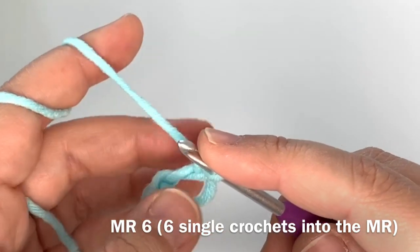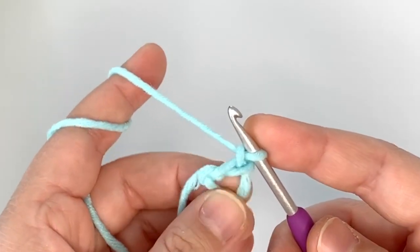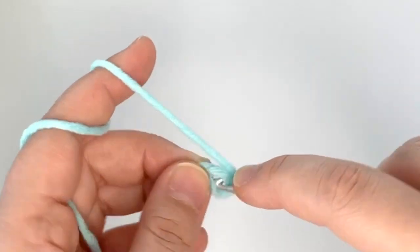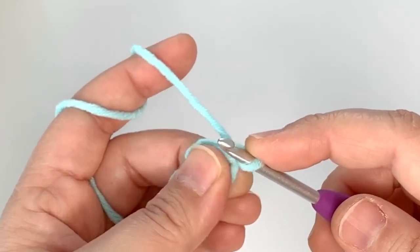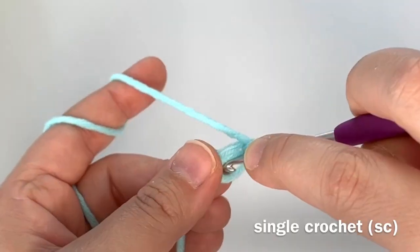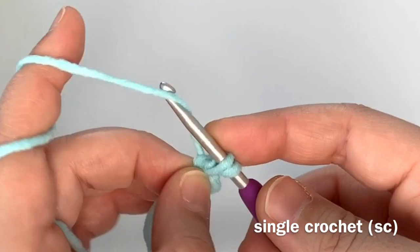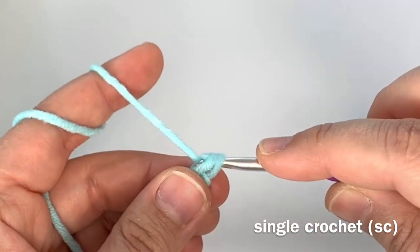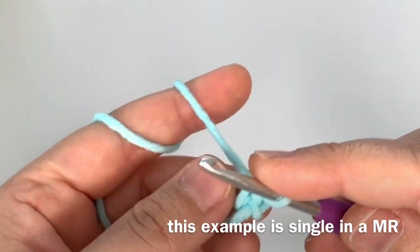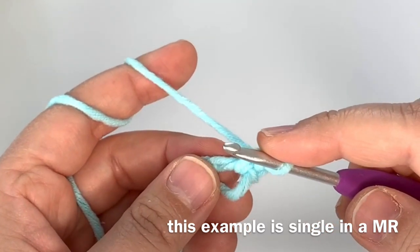Now the pattern will call for, it will say magic ring 6 or MR6. Starting from here, place the hook going into the circle, and make sure you go underneath these 2 right here. You're going right into the center of the circle, into here. You're going to place it inside the circle, yarn over, bring that up, yarn over, and bring it through both loops. That is your first single crochet. A single crochet is just that. We're going to do it again for a total of 6 single crochets.